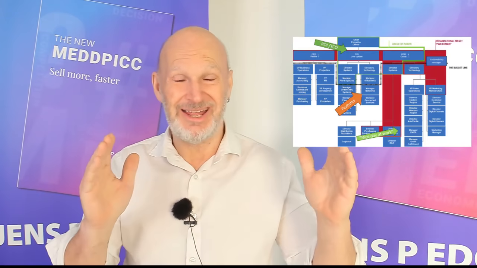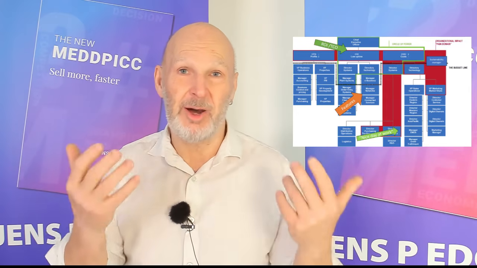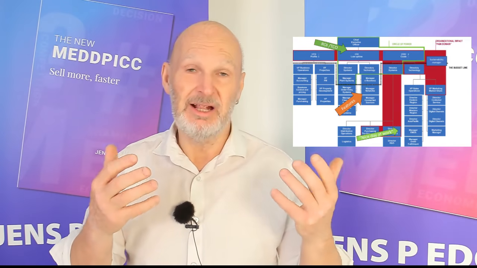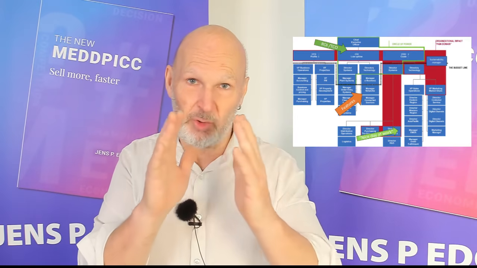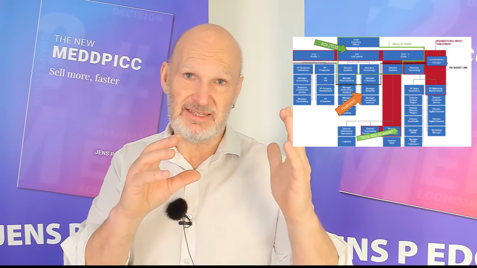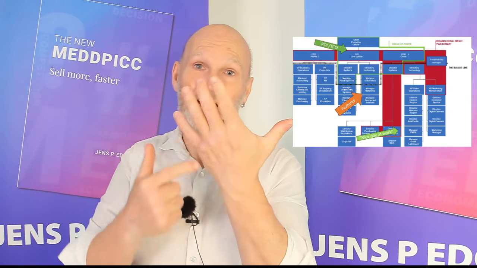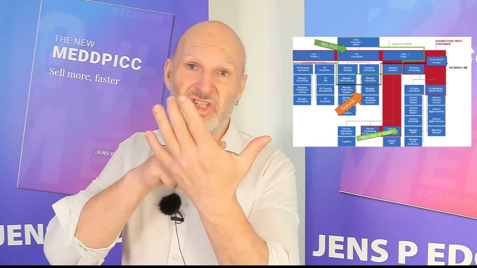Okay, so let me make your world a little bit more complex, because whoever you talk to will be a part of a larger organization, unless it's a one-man band. But even then, there might be a wife or a spouse or someone else there, right? But most likely you're selling to a larger organization than one person. So that means that this person is connected to an ecosystem, like my thumb here is connected to my hand, right? Now we can start to track.